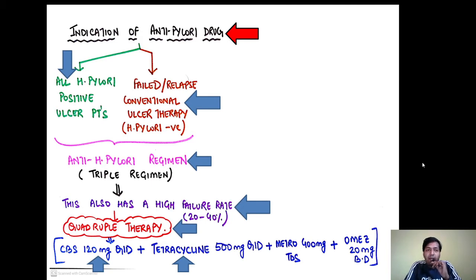Okay, so this is the indication of anti-H. pylori drugs. तो यहाँ पर हम लोग यही देख रहे हैं कि anti-H. pylori drug जो है हम लोग कब स्टार्ट करेंगे. तो हम लोग वो जितने भी तमाम अल्सर पेशेंट्स हैं which have tested positive for H. pylori उनमें स्टार्ट करेंगे. Now similarly, जितने भी अल्सर पेशेंट है, which has tested negative for H. pylori but the traditional treatment has failed. For example, we have been using proton pump inhibitor. हम लोगों ने proton pump inhibitor start किया 4 to 6 weeks के लिए, और अगर वो भी fail हो जाता है तो in that particular situation, even in a failed or a relapsed conventional ulcer therapy case में भी जो कि H. pylori negative है, उसमें भी हम anti H. pylori एजेंट देंगे. ठीक है, तो इसमें हम लोग सबसे पहले स्टार्ट करते हैं ट्रिपल रेजिमेन के साथ, एक प्रोटॉन पंप इनहिबिटर और 2 एंटीबायोटिक.